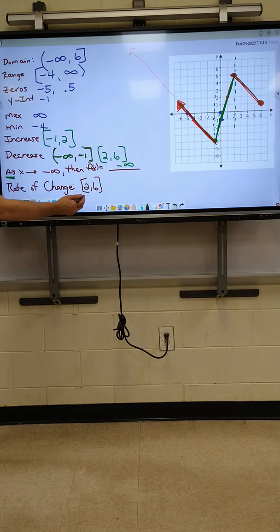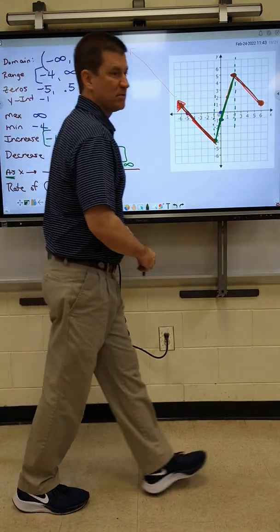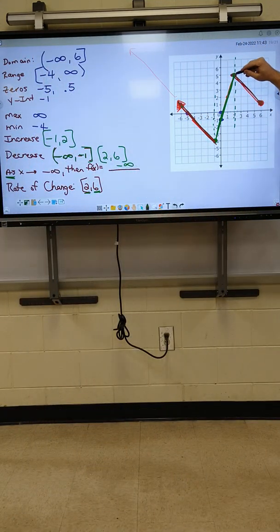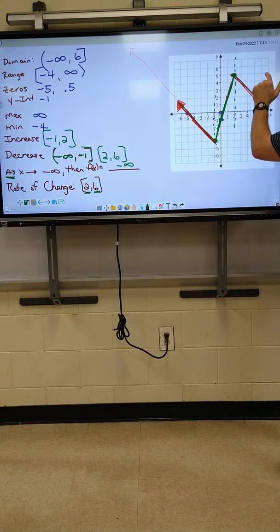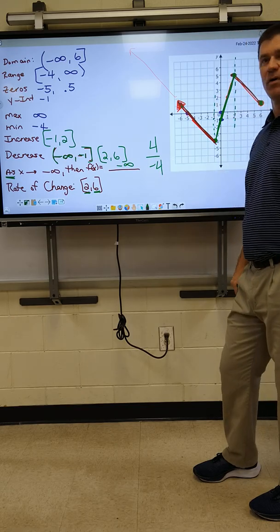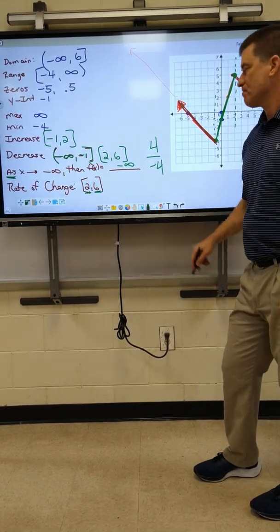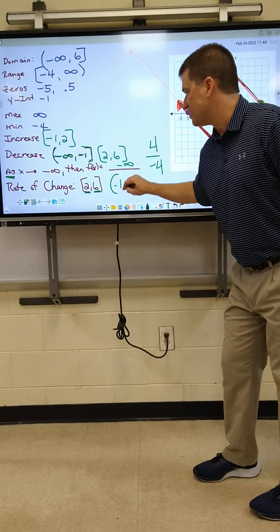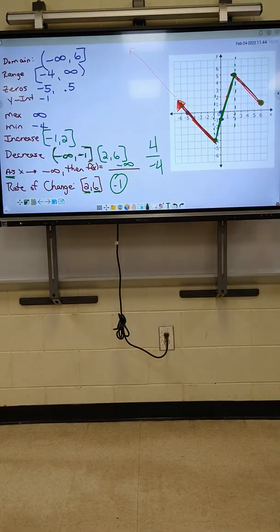All right, rate of change. Now look, they want you to start at 2 and go to 6. 2 is right here. 6 is right here. Y'all got to count the rise over run from that dot all the way to that dot. Let's count it. Right 4, back 4. So I went right 4, back 4, which is negative 4. What does that simplify down to? Negative 1. So your rate of change is just negative 1. Once you make your dots, all you got to do is count rise over run.